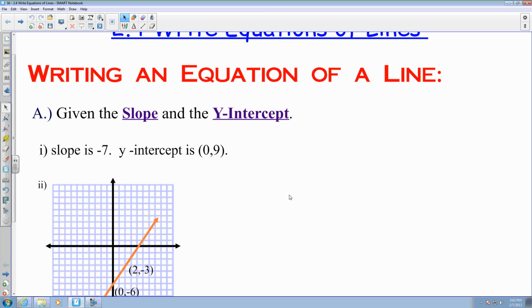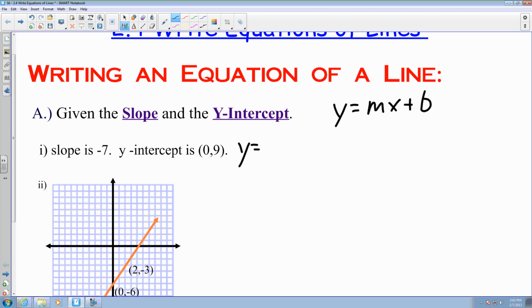First off, I want to be able to solve each of these equations into slope-intercept form. I want to put these examples into the equation y equals mx plus b. So, for example 1, I have a slope of -7, and my y-intercept is at (0, 9). So I can write this as y equals, my m is -7, so I substitute that in for m. So I got y equals -7x plus my y-intercept here is 9. So I write in 9. So my equation here would be y equals -7x plus 9.